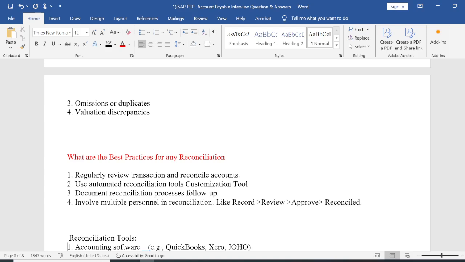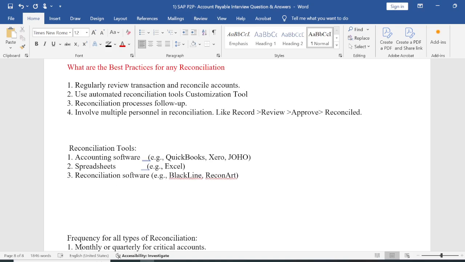Document the reconciliation process, follow up properly on the reconciliation, and involve multiple personnel in reconciliation.